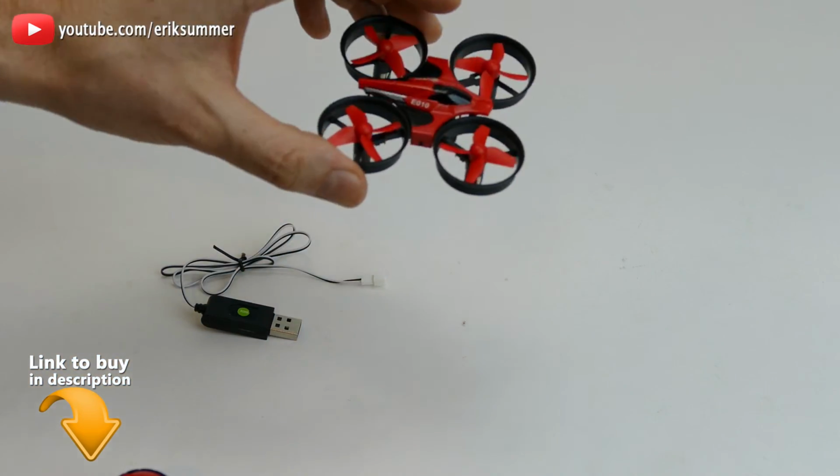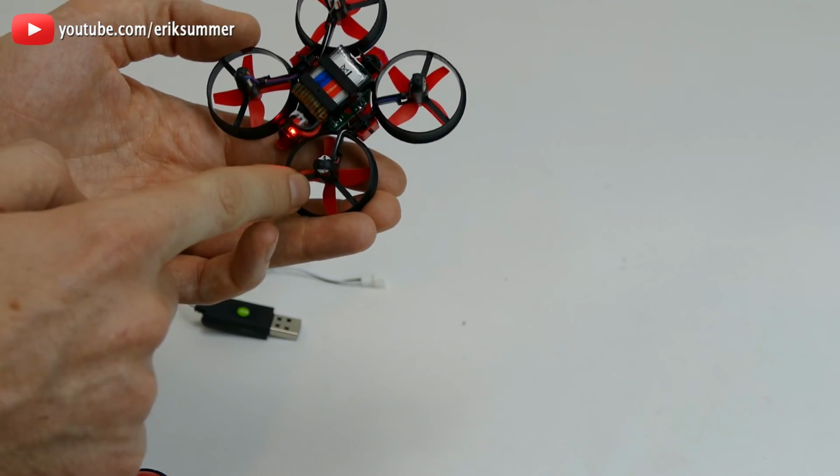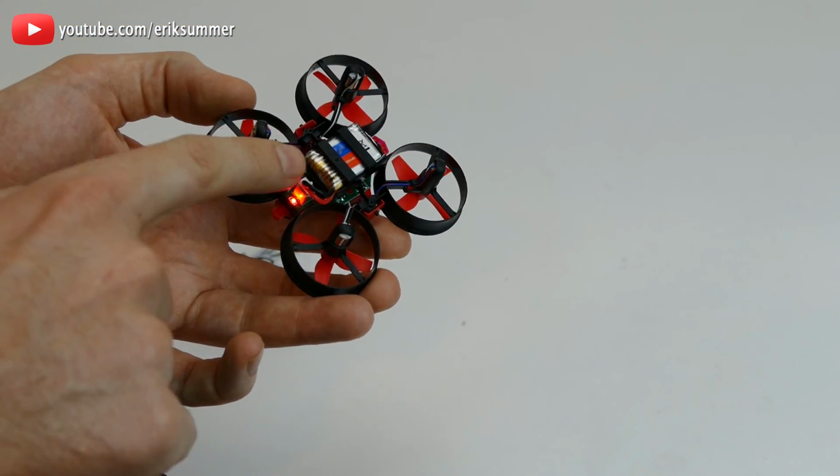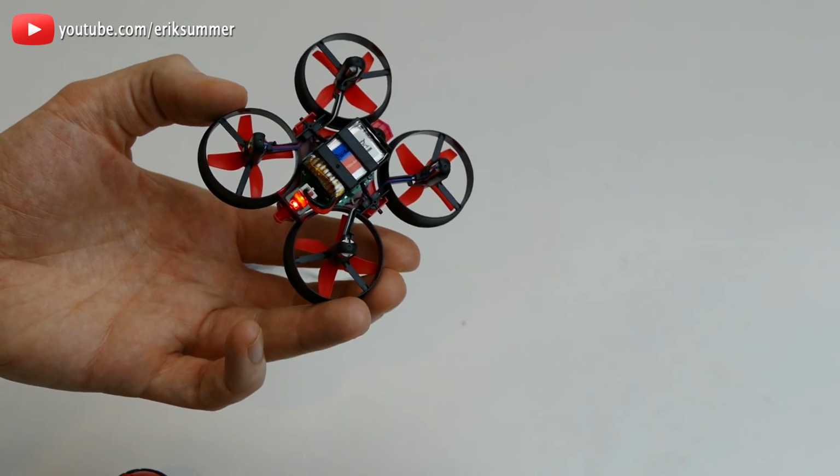And the batteries are swappable. So if you do want to buy extra batteries, it's really nice, especially on these smaller quadcopters. They usually don't have the replaceable batteries, but this one does. This is just a little 150 milliamp hour lipo.